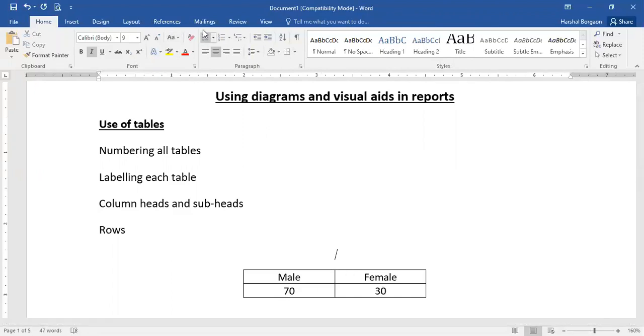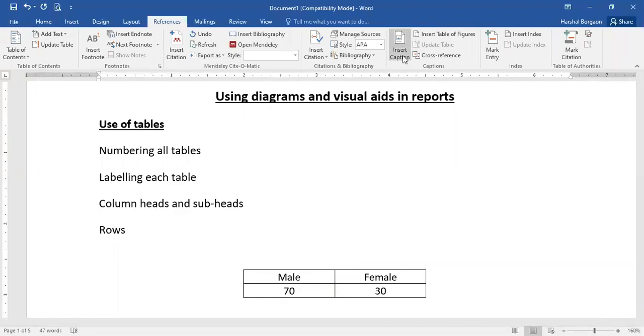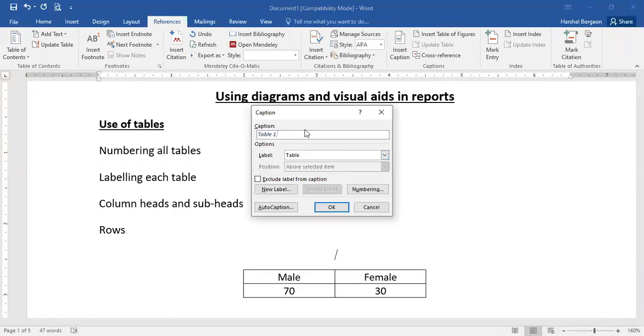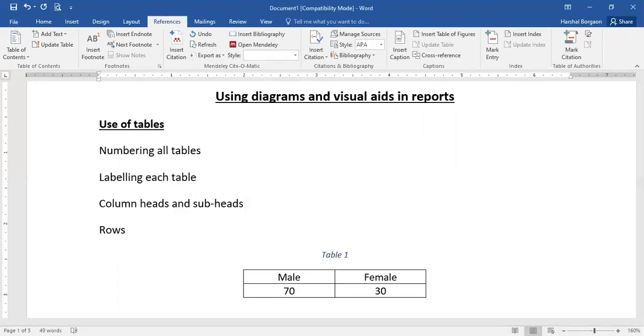Now what you see here is it has automatically taken the table number, because I've added that, or probably you can do it in the References section also. Just say Insert Caption, and it automatically takes whatever caption you want. Supposedly you want to add a table, figure or equation, it automatically takes the number. If you are adding a second table, it automatically takes it as the second table. So I'll just show you table number 1, and what is to be written is this is with respect to gender of the respondents in my study.